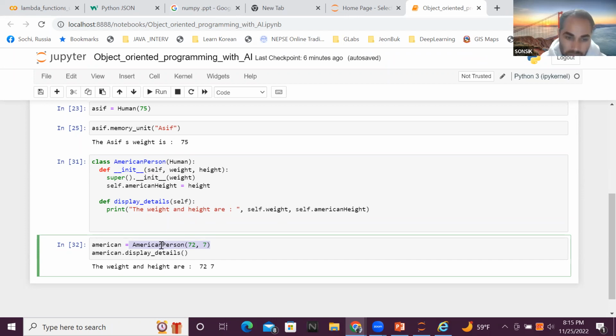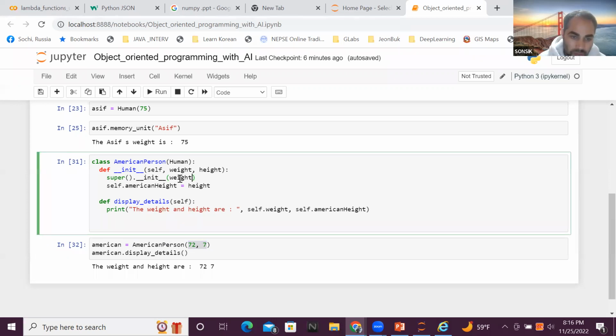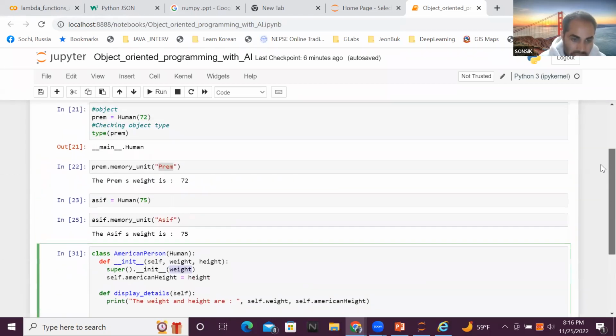American person is passing two parameters: one is weight and the next one is height. We save this weight and height into self variables, self dot American height equal to American height, and again this weight value we are passing to our parent class.